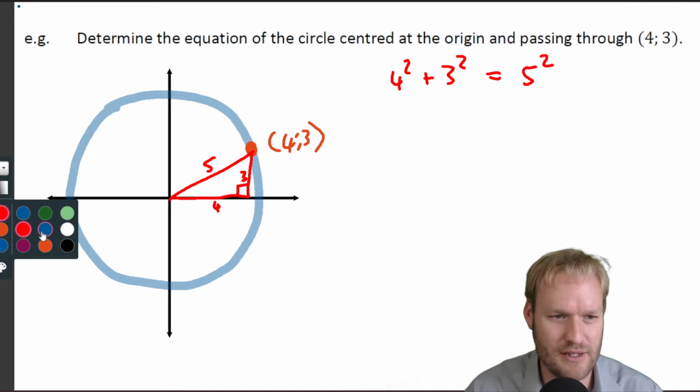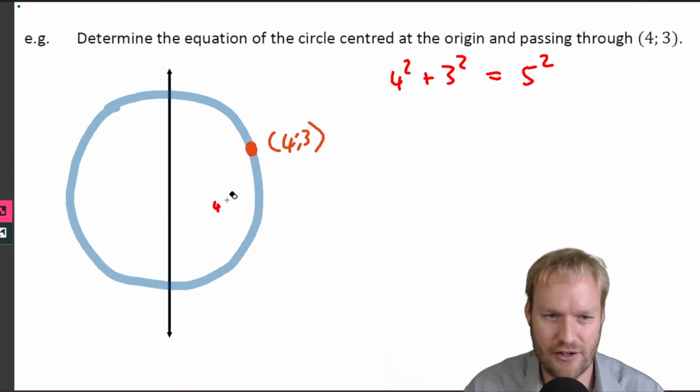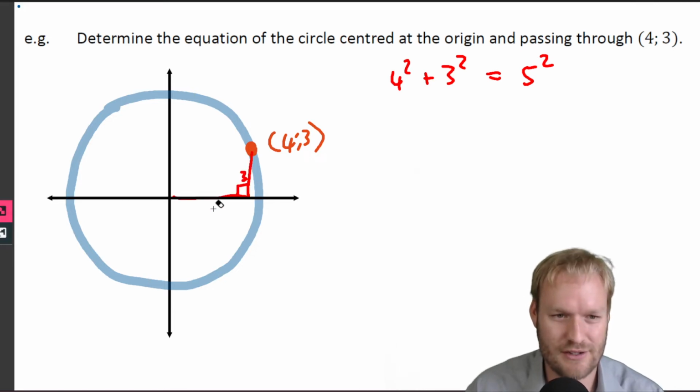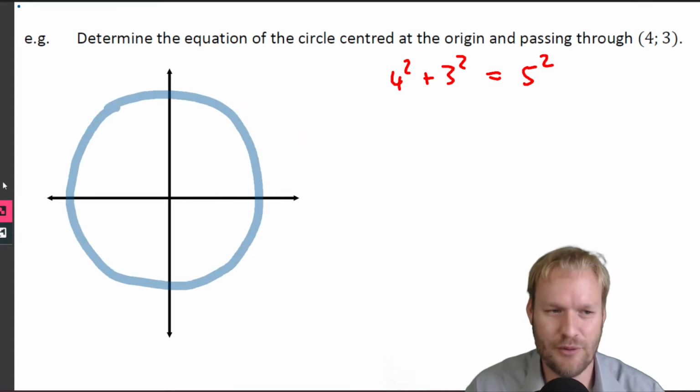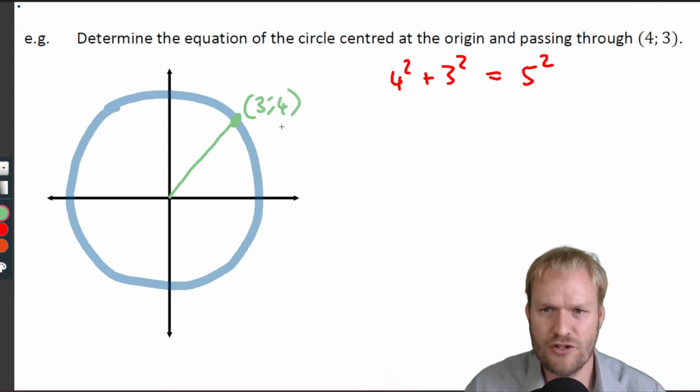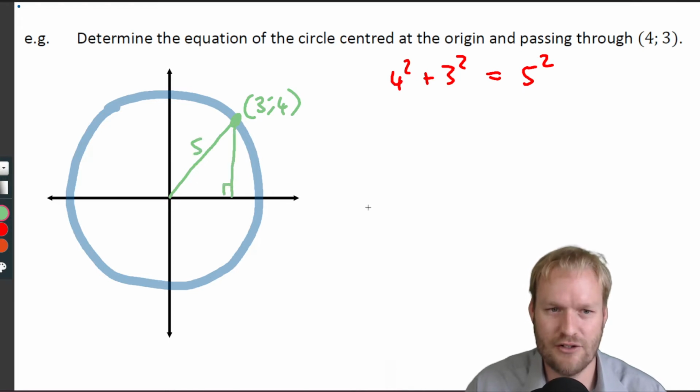Okay, and let's maybe pick out another point on the circle. So I'm going to remove that. You can leave it in your diagram. Let's keep that axis there. I was going to remove that point, but keep the circle and take another point on the circle. Let's say that our second point is up here, and this point over here is at 3, 4. That should still be on the circle, right? Because the radius is still 5. If we drew a nice little right angle triangle, we'd have, in this case, that's 3, that's 4, and 3 squared plus 4 squared still equals 5 squared.